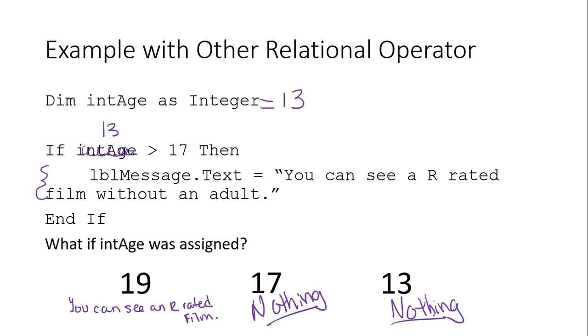Okay? So it's basically asking yourself the questions. When I'm reading code like this, I have to read through it and ask, is 13 greater than 17? And I literally will ask myself, no or yes, or true or false. That way it's making it easier in your brain when you're going through this content.